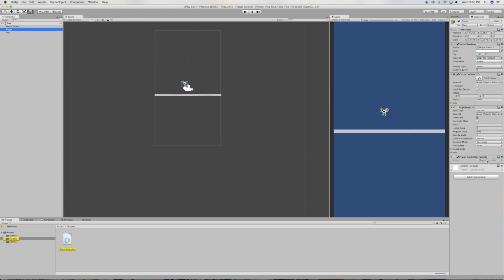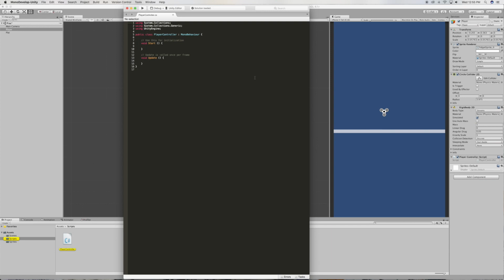Let's open up our script here and declare the variables we're going to be using. To do that, we need to figure out what we want to accomplish. Obviously, we're going to need a force so we can jump. So we're going to say public int, for integer, up force.